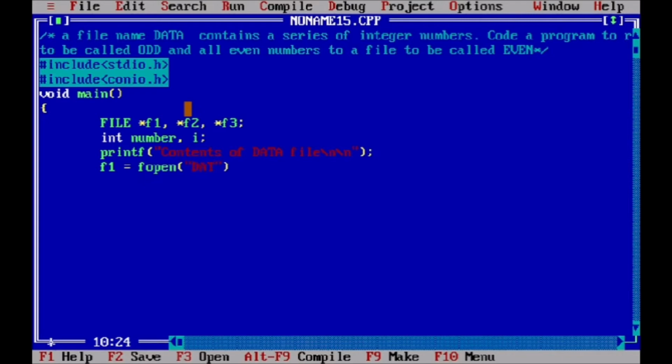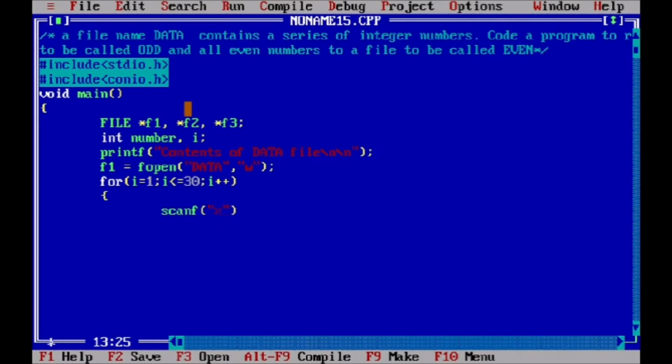Then we take a for loop to get numbers up to 30, approximately, and write that data into the file.